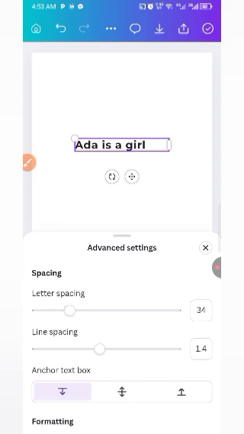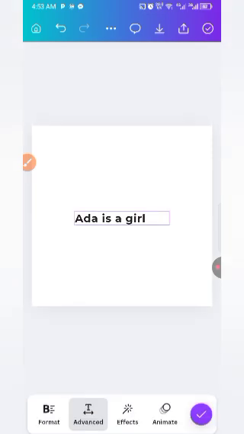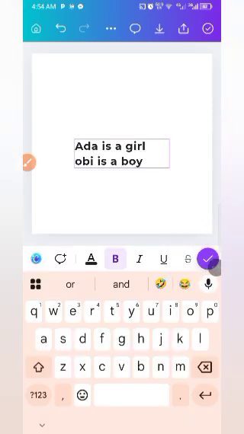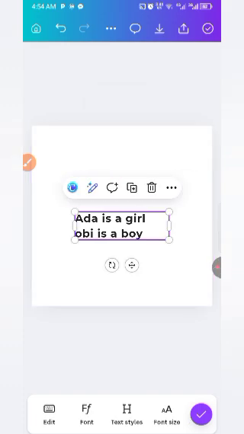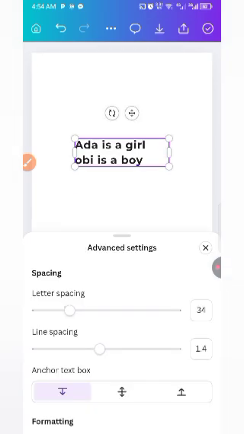So line spacing. Let me write another text so that you understand this one. Obi is a boy. Okay, let's go back to our advanced. So this one you'll be spacing your first write-up from your second write-up. So it's line spacing.